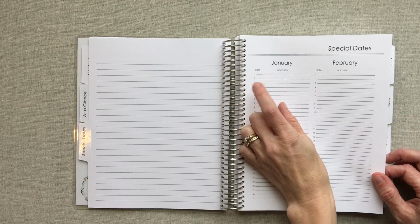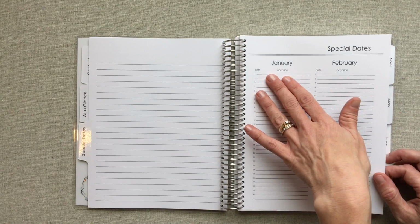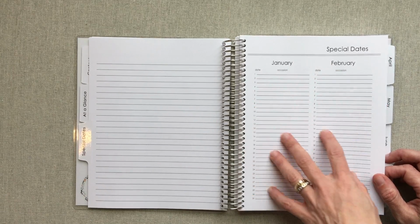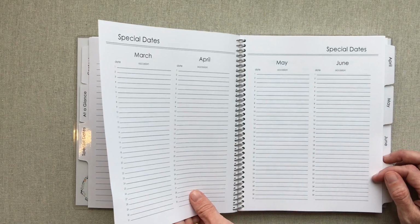And I just write the one event that happened on that day. Or you could write one daily gratitude for every day. So you don't have to use it for occasions like birthdays, anniversaries, and holidays. If you already have all that in your phone, which many of us do these days, and you don't write that out in this type of format in your planner, these special dates pages can be used in so many different ways.